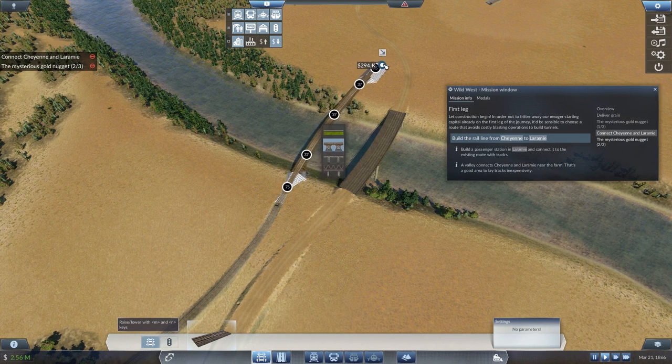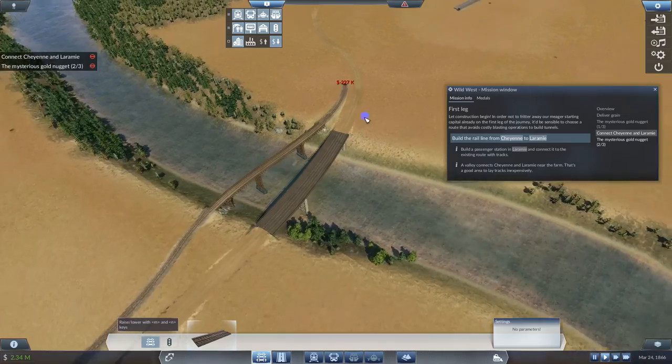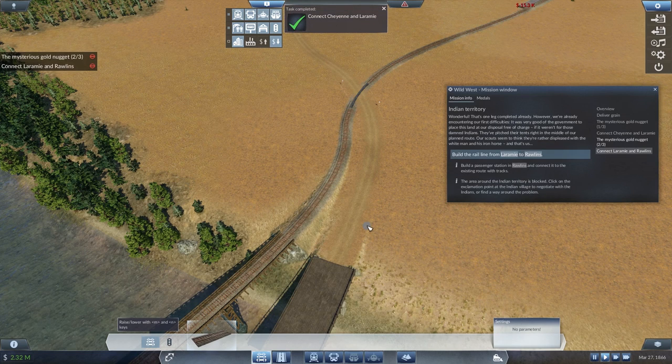I mean, look at that. It's just like magic. If we go that way, we save a little money. Why don't we go ahead and do that? Let's be cheap. We're going to go that way, and then we need to, of course, cross the road here at some point. We'll do that, line it up, and then boom, done.